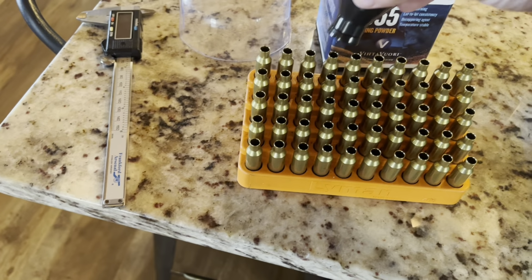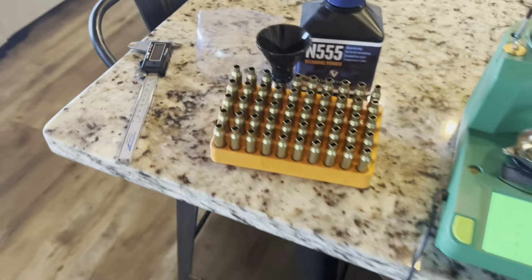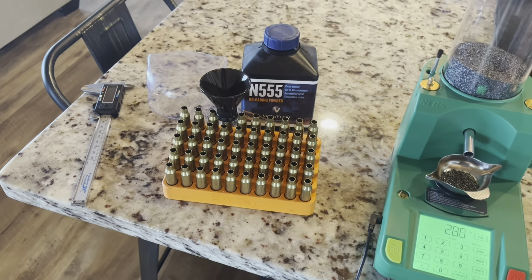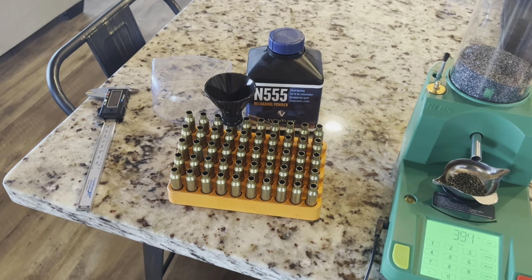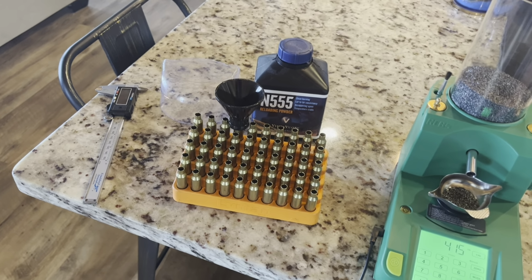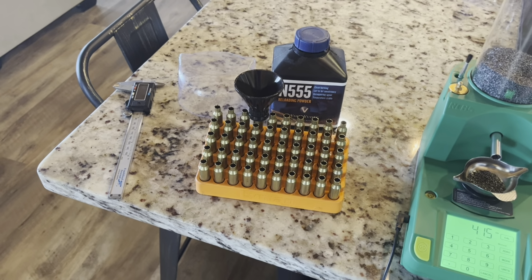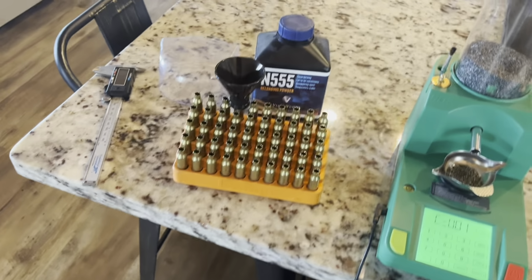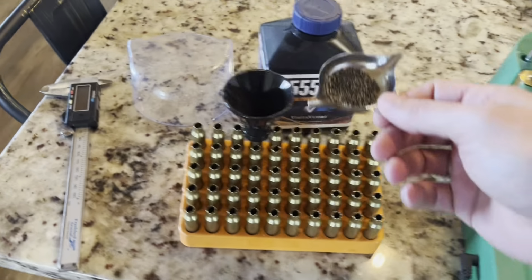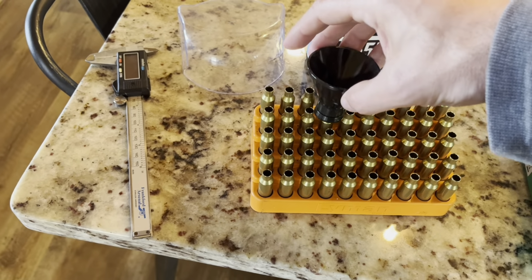I'm jumping in 2/10, starting at 41. If you go and look at the load data for Vihtavuori, it's not going to be your best velocity option when it comes to the Creedmoor. That's Reloader 26, just bottom line. That's an insanely good velocity powder for the Creedmoor. So if that's the direction you're wanting to go, good luck finding some of that and just trying to hold out till you can get some. But this is going to be pretty good. It'll give plenty of velocity to get the job done.